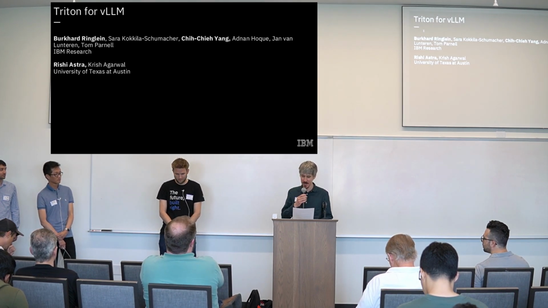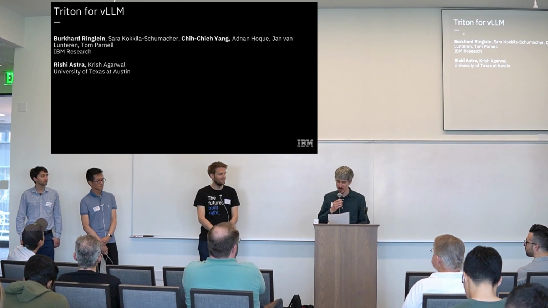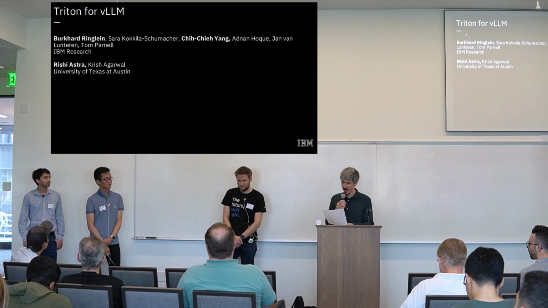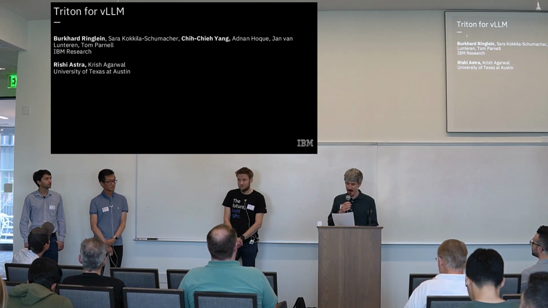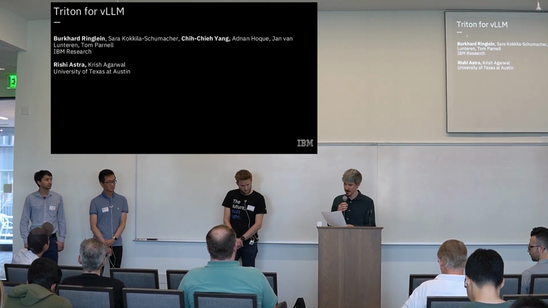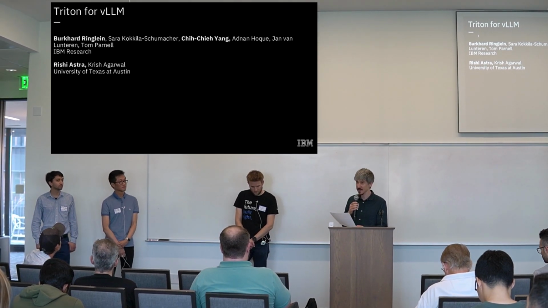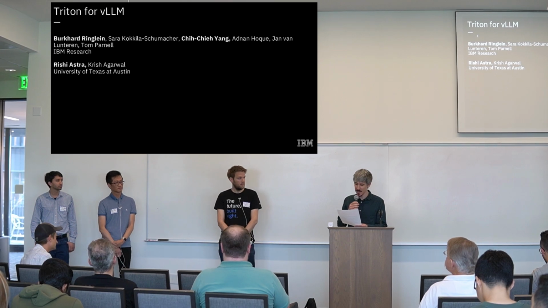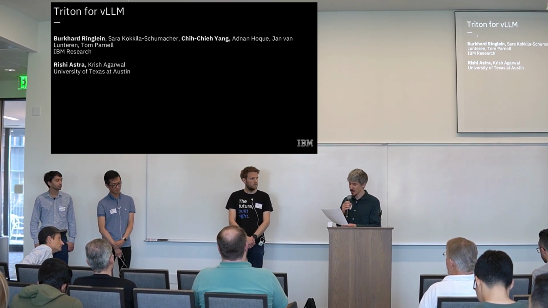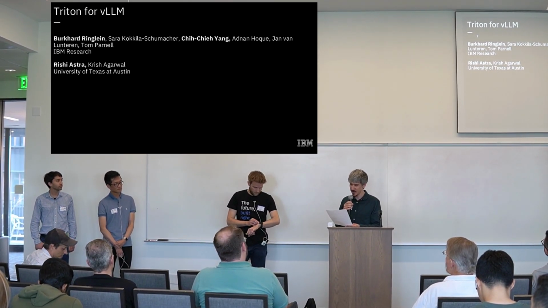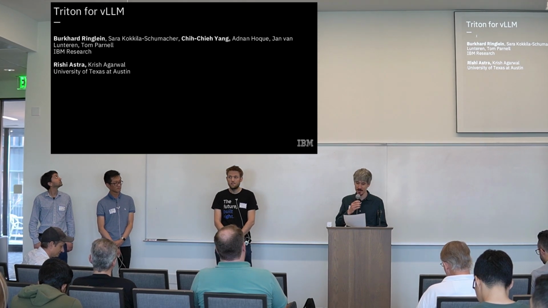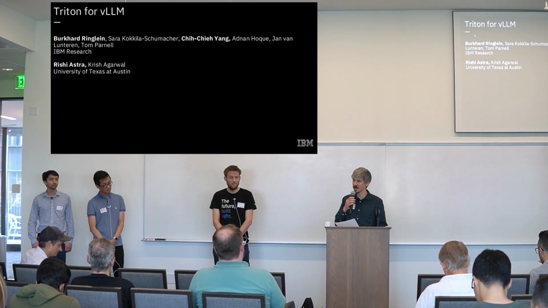I'll introduce them. Dr. Burkhard Ringlein and Dr. Jamie Yang of IBM Research are two of the leads for the Triton kernel team at IBM Research. And Rishi Astra is a third-year honors CS undergraduate at the University of Texas at Austin. He specializes in low-level GPU optimizations and CUDA. His recent projects include advanced LLM quantization and optimized fused Mamba 2 LLM kernels. The title of their presentation today is Triton for vLLM. Please welcome our next speakers.